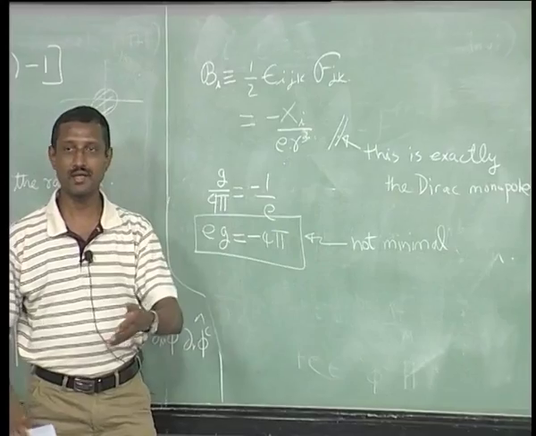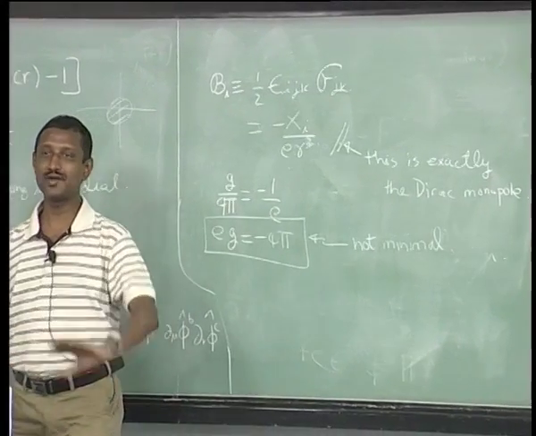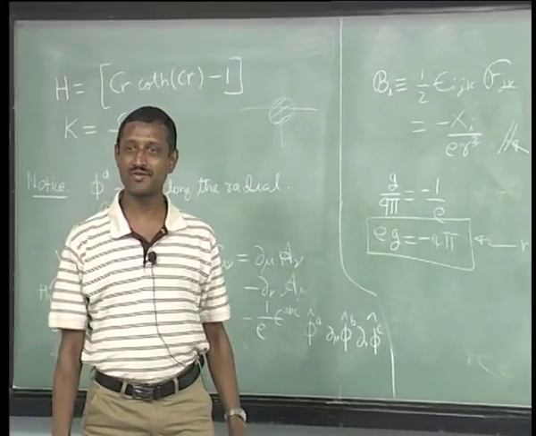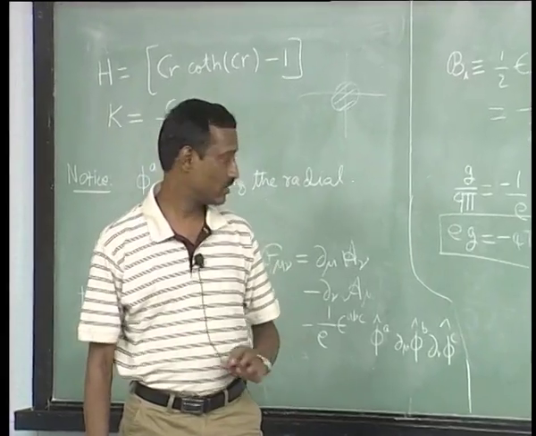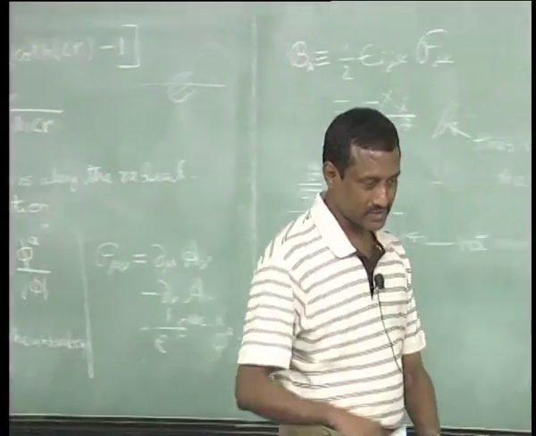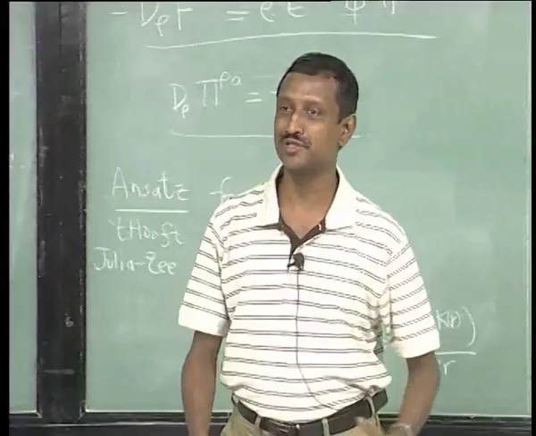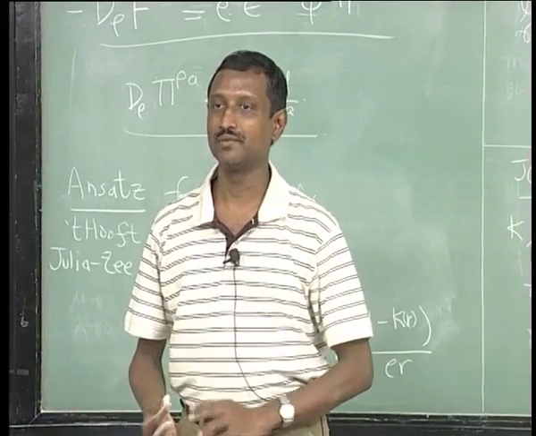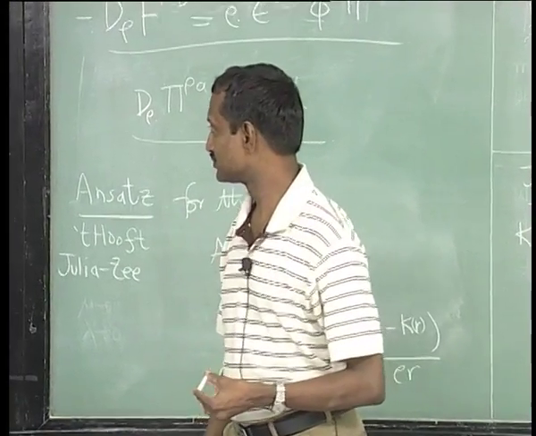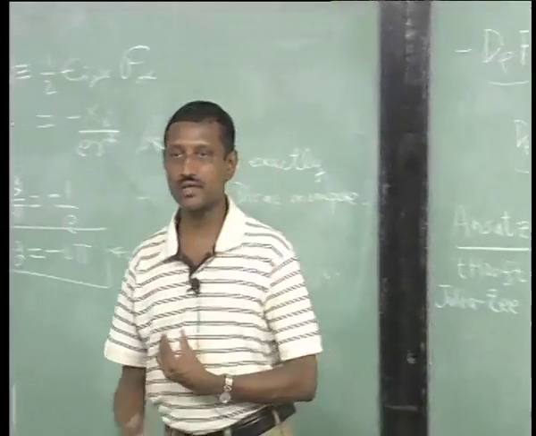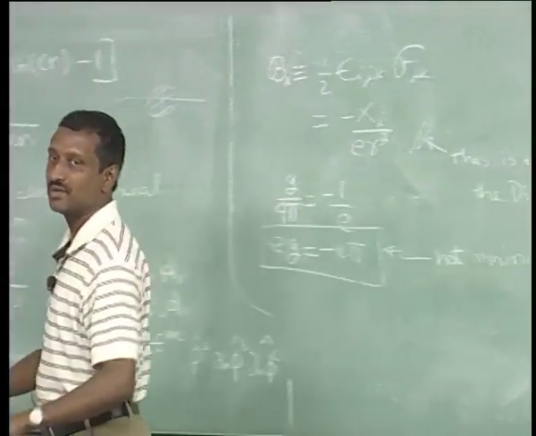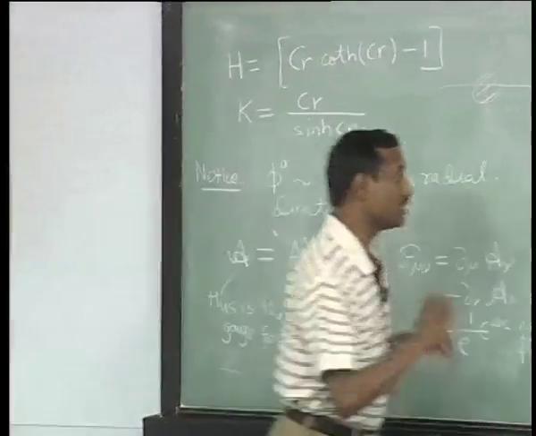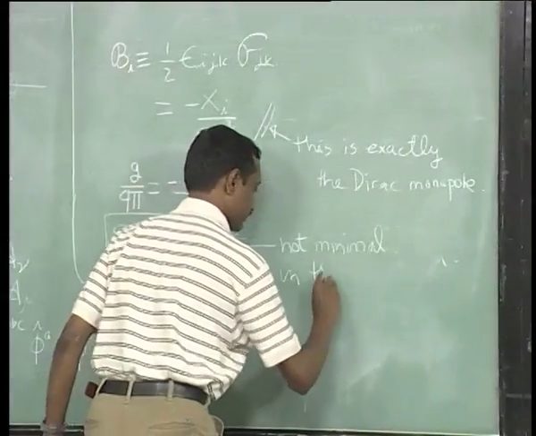If I can distill it into a form which I can explain to you, I will explain it next time. Okay. So we will stop here, but we still have to ask what is the energy of this solution, etc. No, for the SO3 you cannot get, this is the minimal, but it is not minimal in the sense of Dirac quantization.